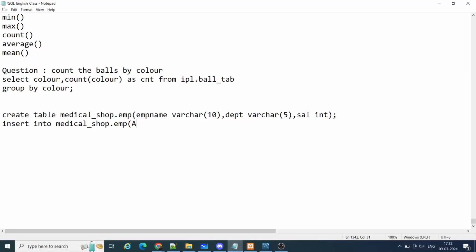The first employee name is A, he works in the IT department, and his salary is 1000.